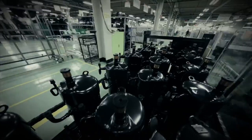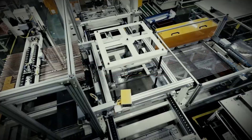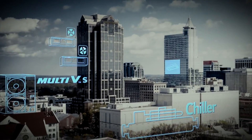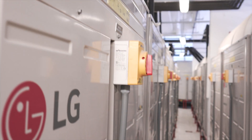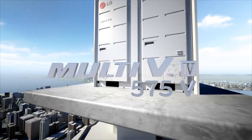At LG, we have made a long-term commitment to the Canadian market. It is the key market for us, and we are continuing to expand our local network of channel partners across the country to support installation and service. Customizing a solution for Canada was really a driving force behind the development of the 575 volts with high heating capability at low temperature. What we've done at 7 St. Thomas is a great example of that. As a true partner working with site developers, engineers, and contractors, we were able to customize a highly efficient and functional HVAC solution using LG VRF technology.